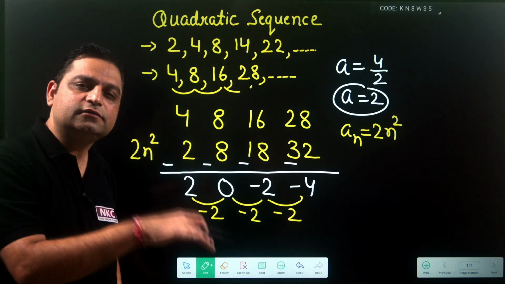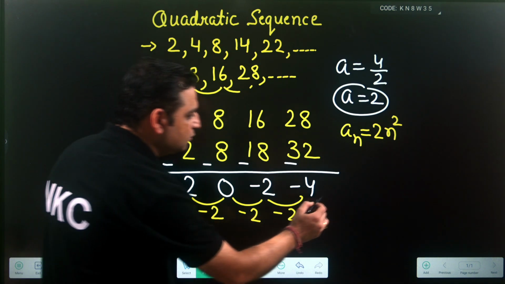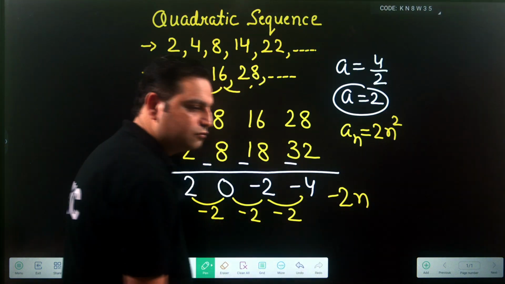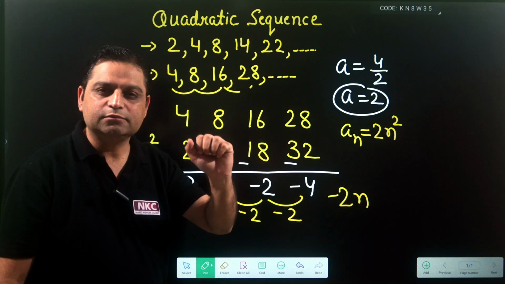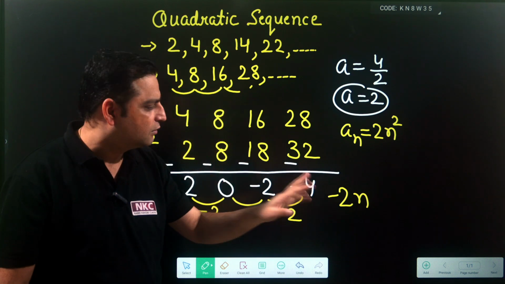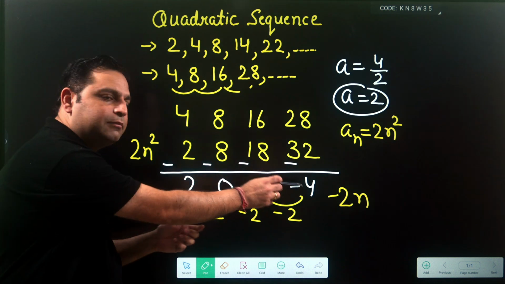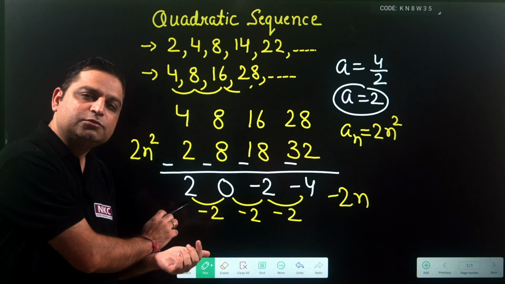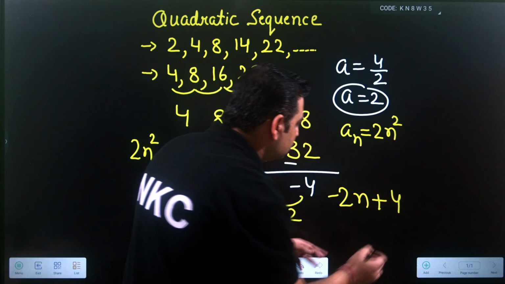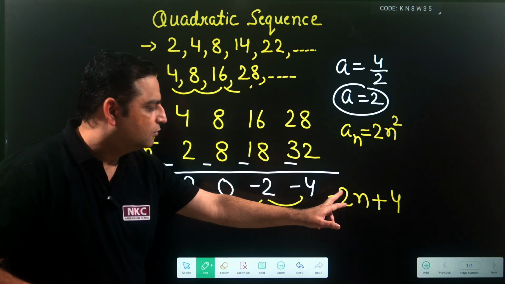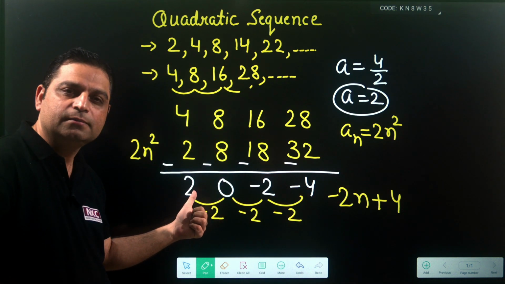Now how to write the nth term of this arithmetic sequence? Minus 2, which is written here, you just need to write minus 2n first of all. Now consider minus 2n as minus 2 only, because n as 1 means the first term. So it is only minus 2. Now what should I do? I am having minus 2, but I want to reach up to 2. That means I need to add 4 to it. Now if you put n as 1, minus 2 plus 4 will give me 2. First term you will get.